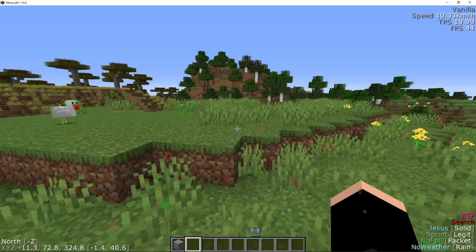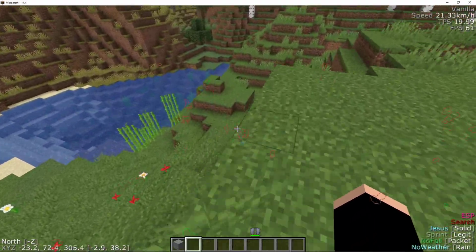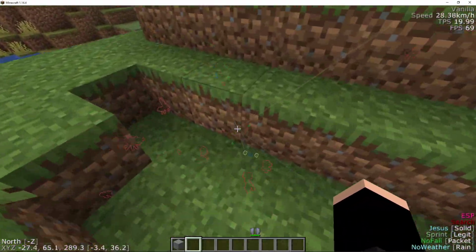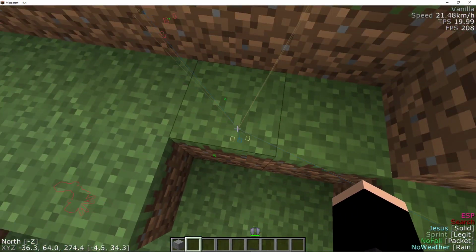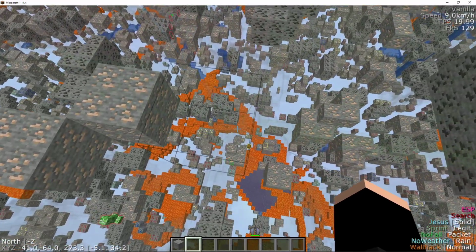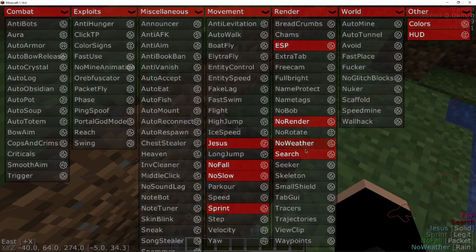Search, you can set it to certain blocks. So right now I have it set to furnaces, crafting tables and stuff for base finding. You can see there's a spot. I'm pretty sure it's set to spawners too. Yeah, it is. So there are 2 chests down there and a spawner, which is just a zombie spawner.